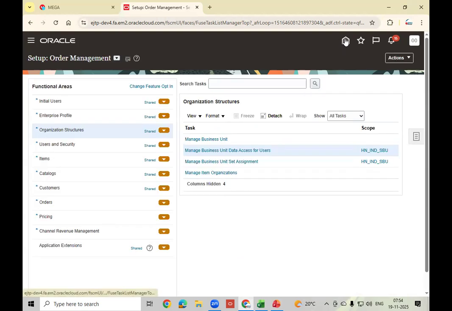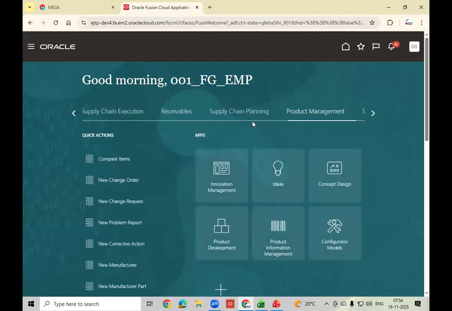So now based on this role assignment, on Springboard, the order management work area should be there. Where is that? Yeah, this order management.